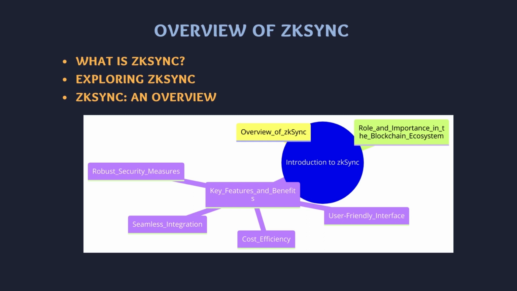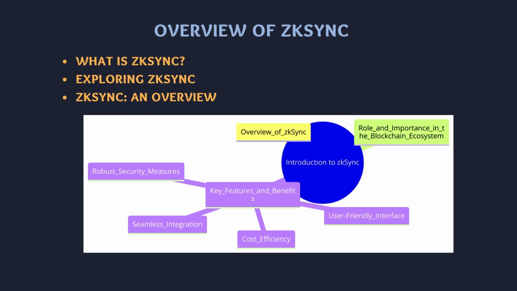1. User-friendly interface. zkSync is designed with a focus on ease of use. It offers a user-friendly interface that simplifies the process of interacting with the Ethereum blockchain, making it accessible even for those who are not tech-savvy. 2. Seamless integration. zkSync seamlessly integrates with existing Ethereum wallets, which means users can continue using their preferred wallets without any additional setup. This ensures a smooth user experience and encourages adoption.